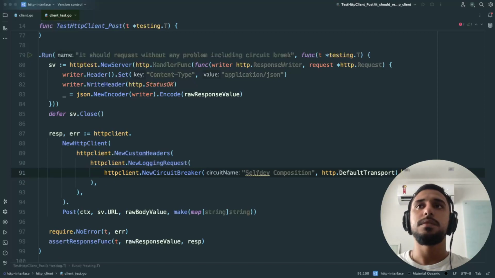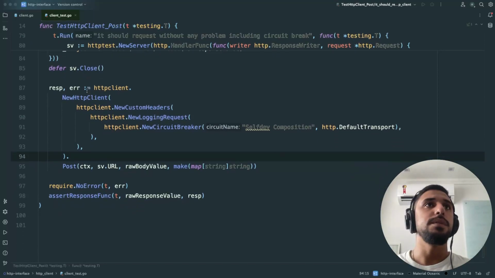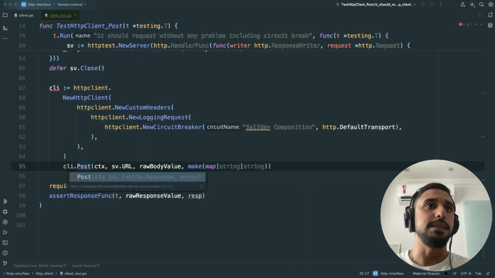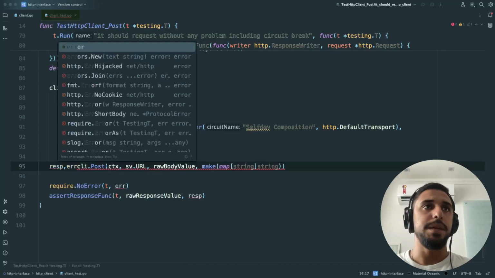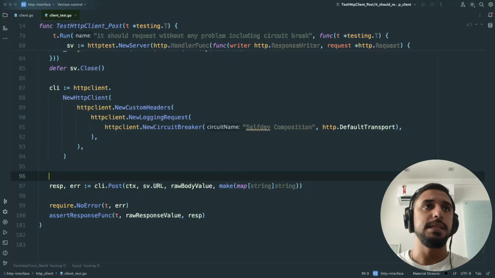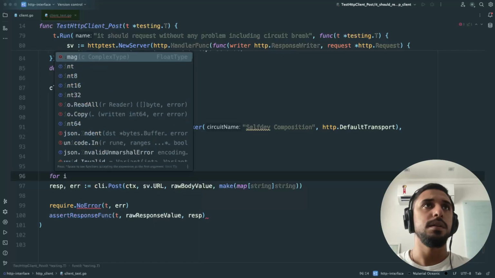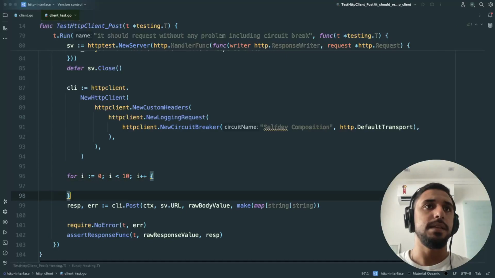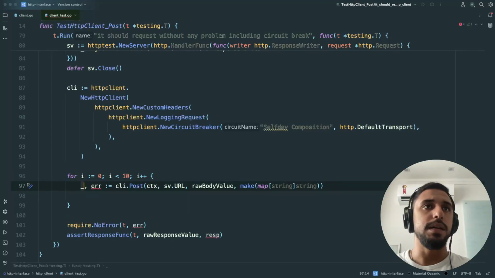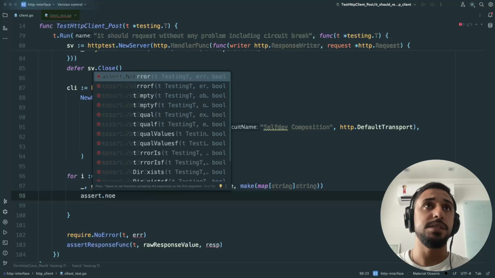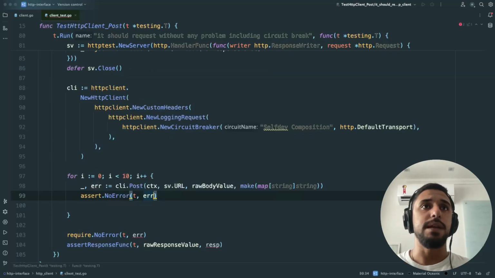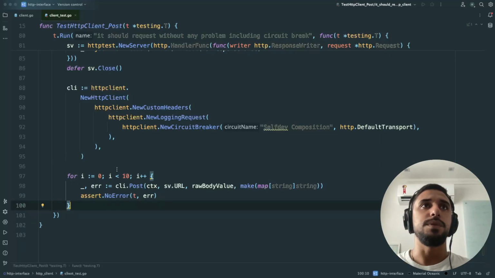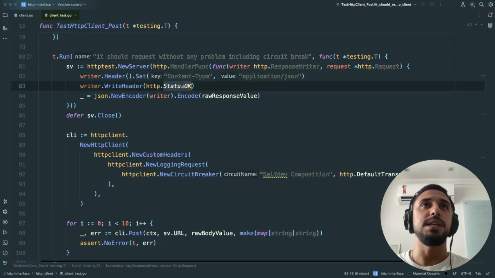All right. So what we're going to do here, we're going to do a few chains. So we're going to receive a CLI. This is going to be CLI dot rasp air. So basically now I'm going to do a for loop here of 10. We're going to ignore and we're going to do an assert just to avoid breaking, right? Because the require will stop the iteration, but the assert will execute them all.